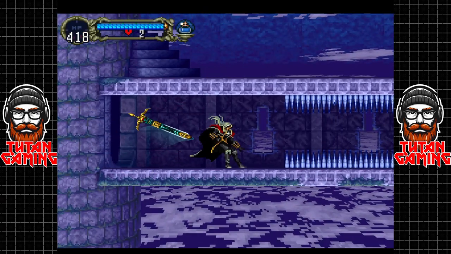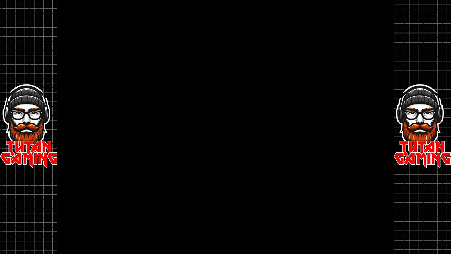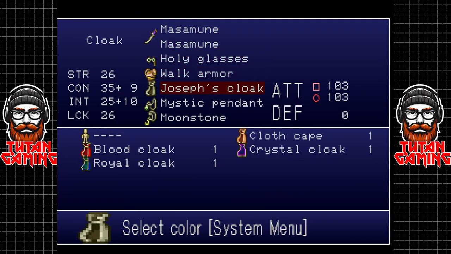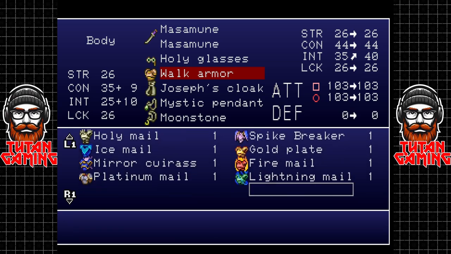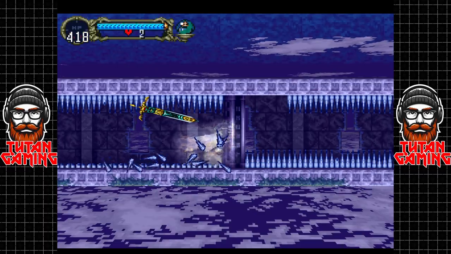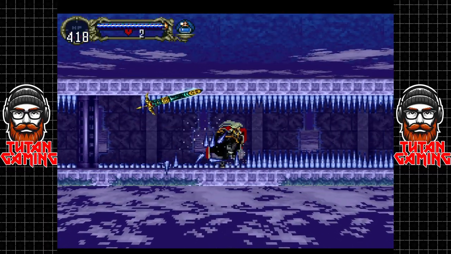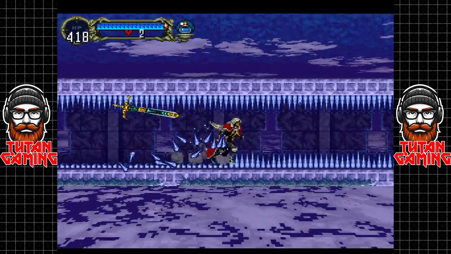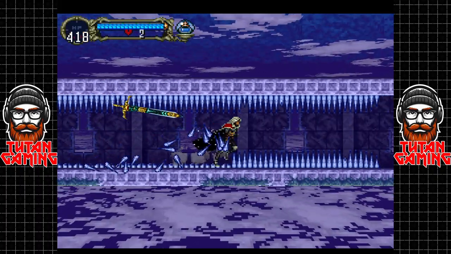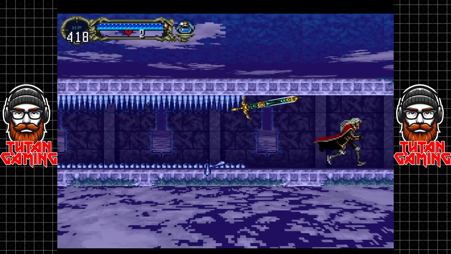Now, we go through here and equip our spike breaker. We can find another piece of armor. I think it's armor anyway. No, it's a cloak. And I'm guessing, like, if we didn't buy this cloak, it might have been a good one.